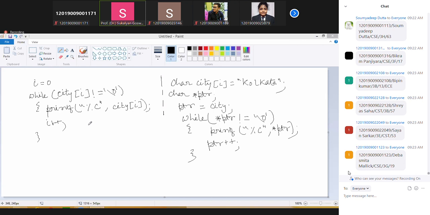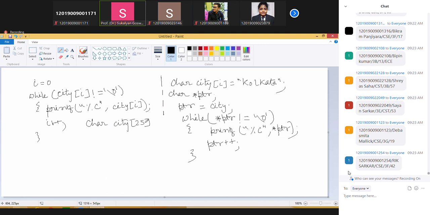For that, we need to declare the array first. Whenever you are taking the input, use %s. S is for string. Whenever you are trying to print the output, you will need to use %s.